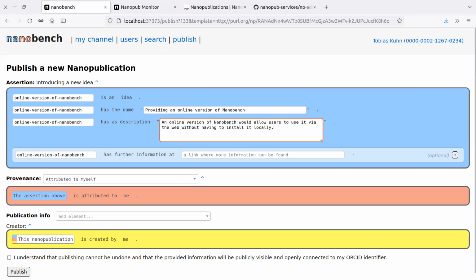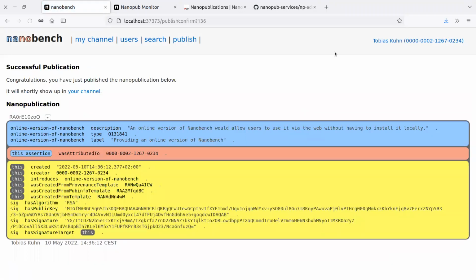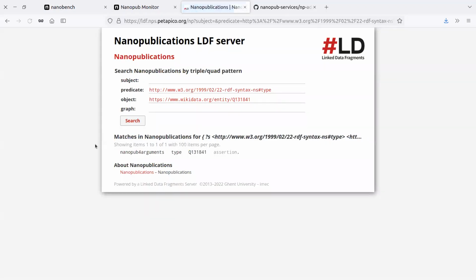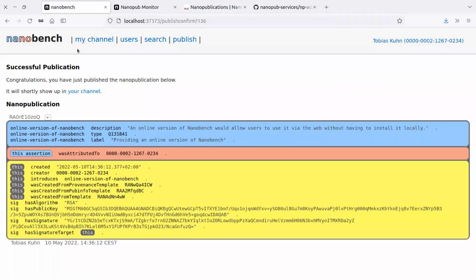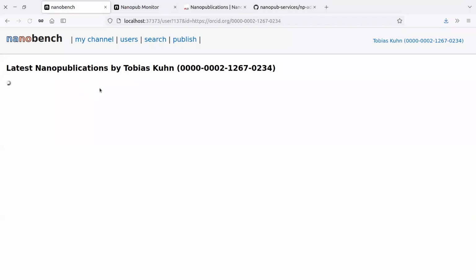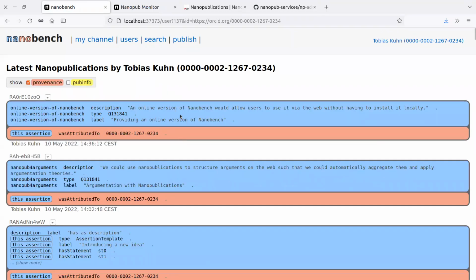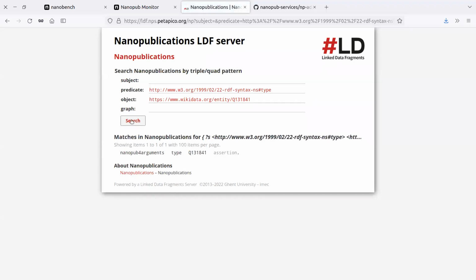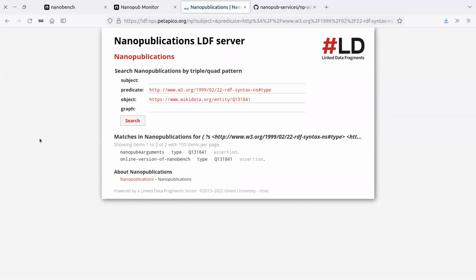Okay. Well, we could even, in this case, no, let's leave it like that. Let's publish it like that. And now if you go over here, if you search again, it will take a bit before it shows up, if everything goes well. So here we can see it's already showing up in my channel. So it's not instant, but it's already picked up by some, and now it's here too.